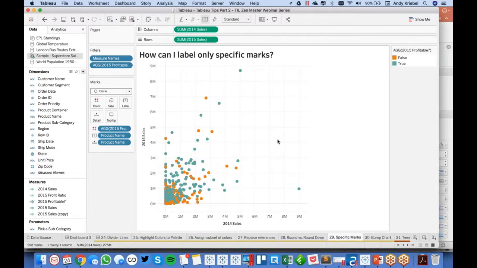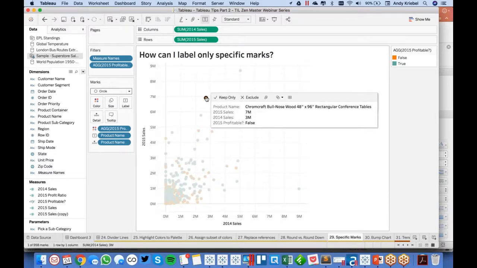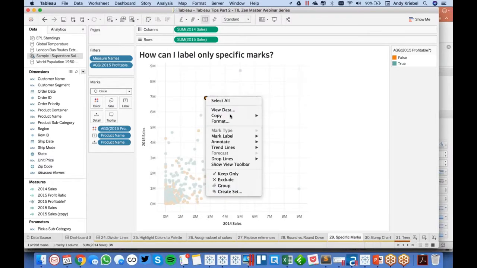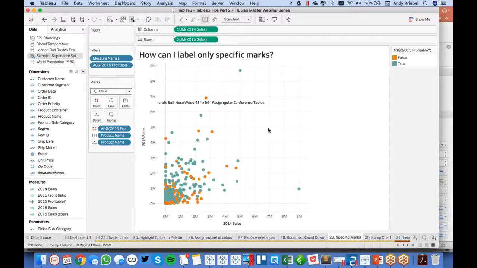All right, so now maybe what I want to do is label only the specific outliers up here. For example, this one had a lot of sales in 2015 compared to 2014, but it's not profitable. To label a specific mark, I can click on the mark itself, right click, and choose Mark Label, Always Show. And there we go. We now have the product that was sold there.